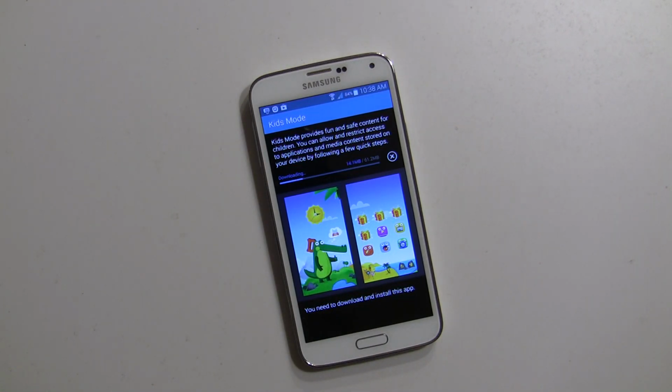Now Kids Mode, while that's doing, Kids Mode is perfect if you have a kid and they're always grabbing your phone to play games or whatever. You can set this mode up so they can't get into all the other stuff. They can't send an email by mistake or do anything crazy with your phone, and it would just be this special mode. It's like a separate launcher, if you will, that they only have access to just this area and just the apps that you specify. And there are also some preloaded apps that they offer as well.